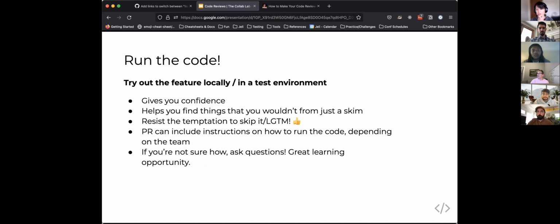I think I talked about this. Run the code. It's great because it gives you confidence. It's very clear when something works and doesn't work. You can play around with it, try out the variables. And so this is where in a PR, if you include instructions on how to run the code and how to test, it helps your reviewer. They scan your PR, see, okay, I need to do this and this. Like with both your PRs this week, you needed to include a library. So if your PR had instructions like make sure you run npm install, not everybody knows, oh, right, there's a new package here. When you call that out, the other person runs it, and they wouldn't have the confusion of, why aren't things working, when in reality they're just missing a package.